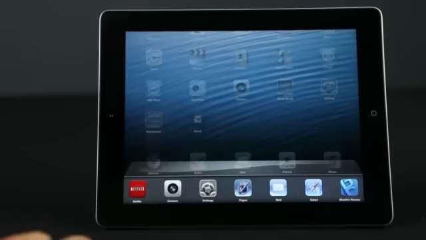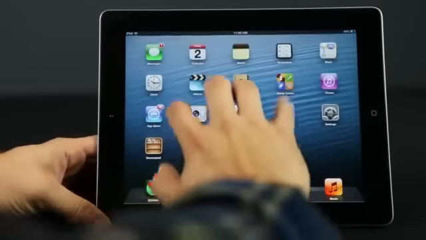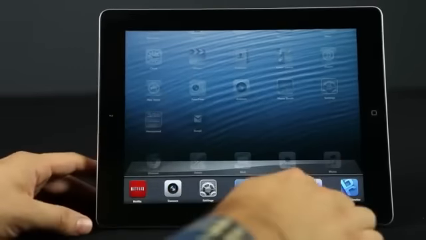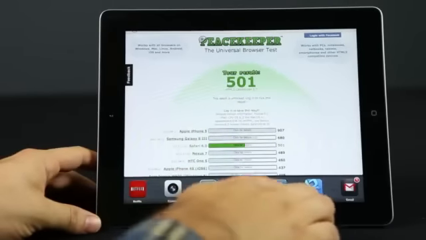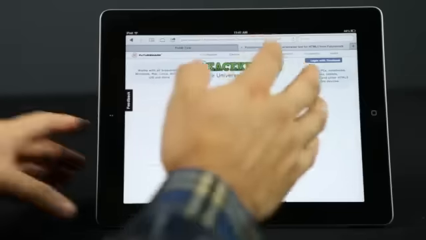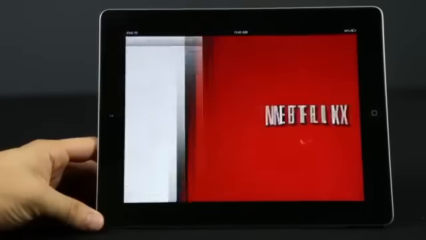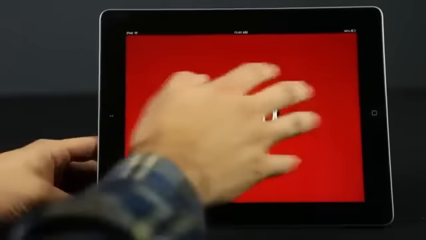Multitasking is pretty easy on the iPad with a double click of the home button or a 4-finger swipe gesture. That'll bring up the multitasking tray where you can see your recently opened apps and switch instantly to them. There's also an awkward 4-finger swipe gesture that switches between apps, though it works intermittently.